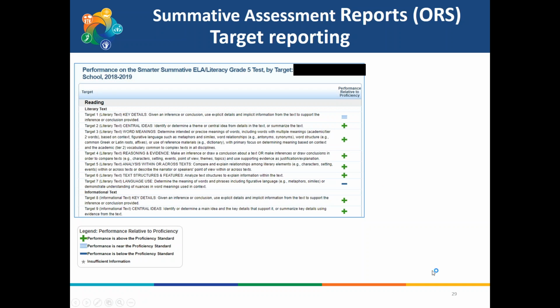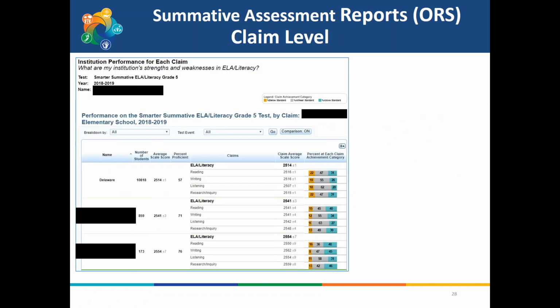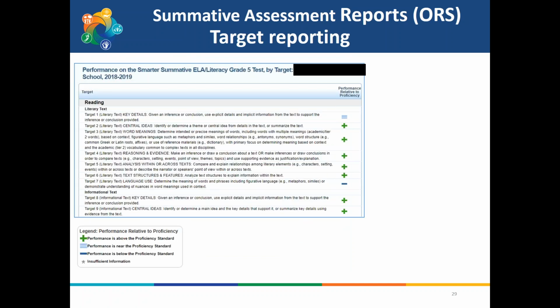Okay. And so would that give me a school's percentage of students either below, at, near, or above at the target level? Not at the target level. So, yeah, that's the problem. Here, this tells you just the average. It's the average scale score, but it won't give you the number of students at each of the performance levels in ORS. Yeah, you have to go for the summative, obviously. Right. Okay.